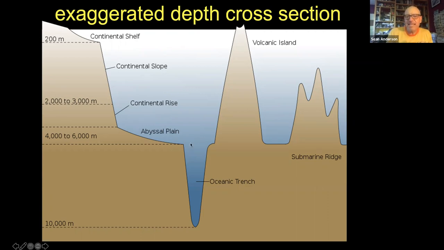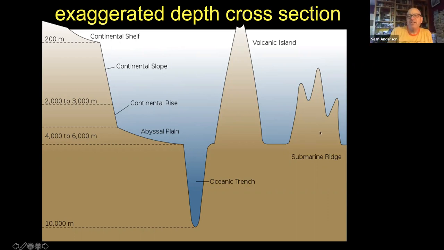Every so often in this plain of the world's ocean, there is a gouge, there is a tear, there is a rip. And these are trenches. And so these go quite deep. In fact, the deepest spot in the ocean, the Marianas Trench, is one of these rents and openings in the crust. We also have islands, which can be built up over millions of years. So Hawaii and the Hawaiian Islands are an example of this, where out of the flat part of the abyssal plain, you have this giant mountain coming up. And so those are volcanic islands.